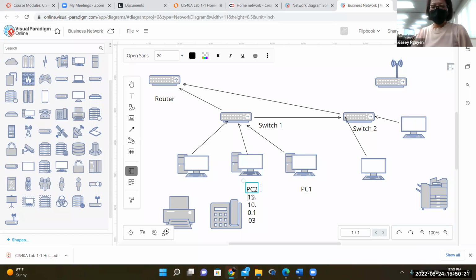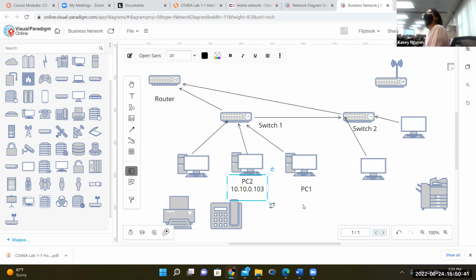Let me resize this real quick. So you can give it an IP address. You kind of have to tweak the label a little bit. Like that.